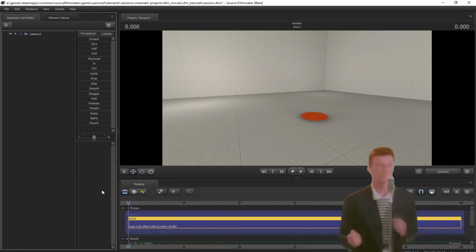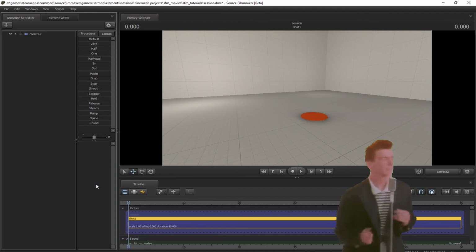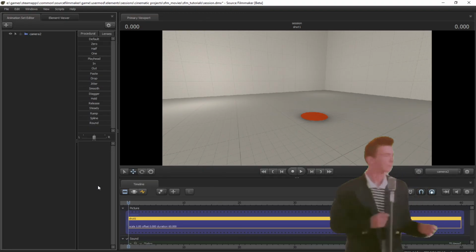This will come in handy as we go further later on, and be sure to always save your work. Hopefully this tutorial helps you out, because this is my first time making a professional tutorial like Valve's. In the next tutorial I will be teaching you how to place characters in the map, and how to actually move them around with the tools that Source Filmmaker has.